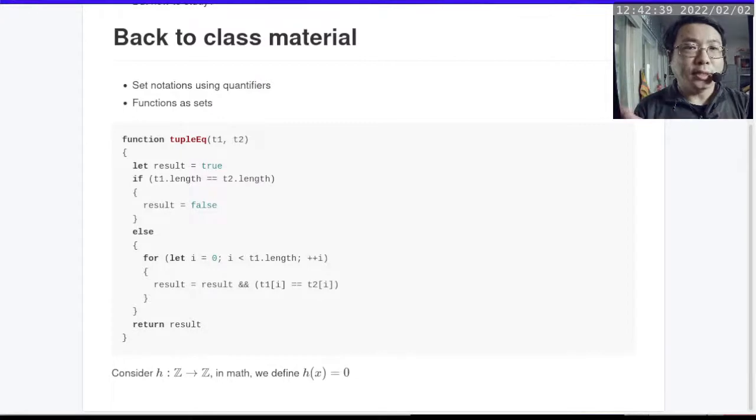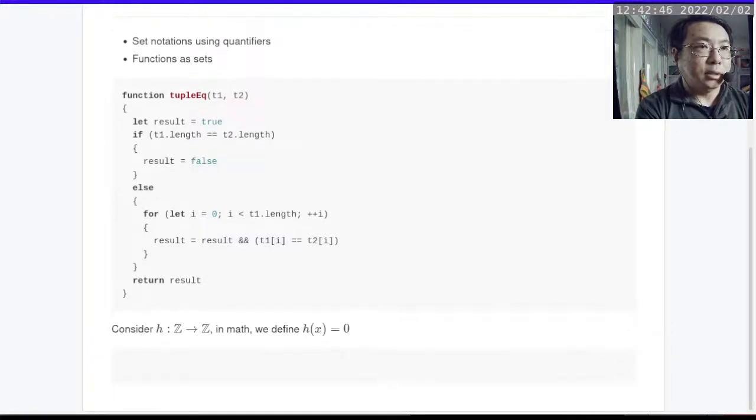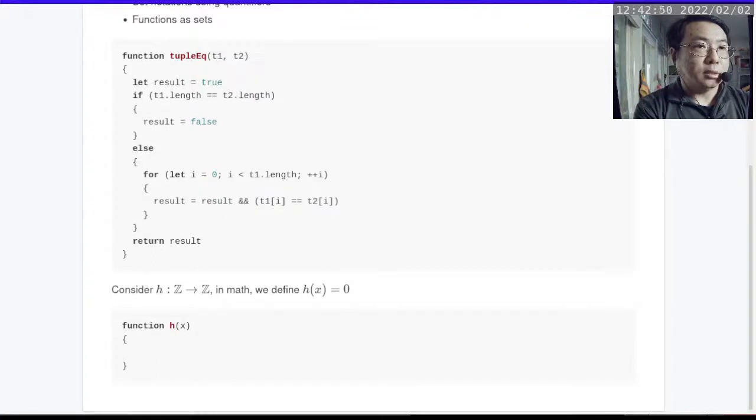So in this case, h of x is analogous to this JavaScript function definition here. This is not a surprise to anyone, because all it does is simply return a 0 all the time. But how do we express this as a set?